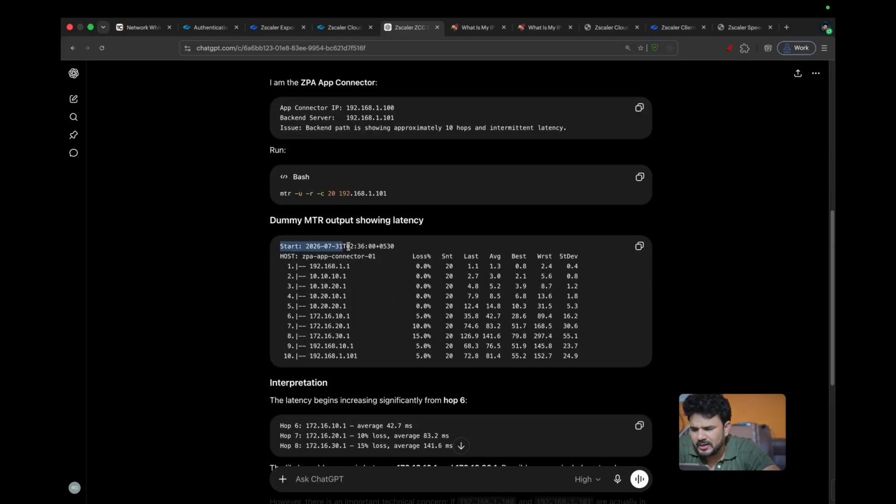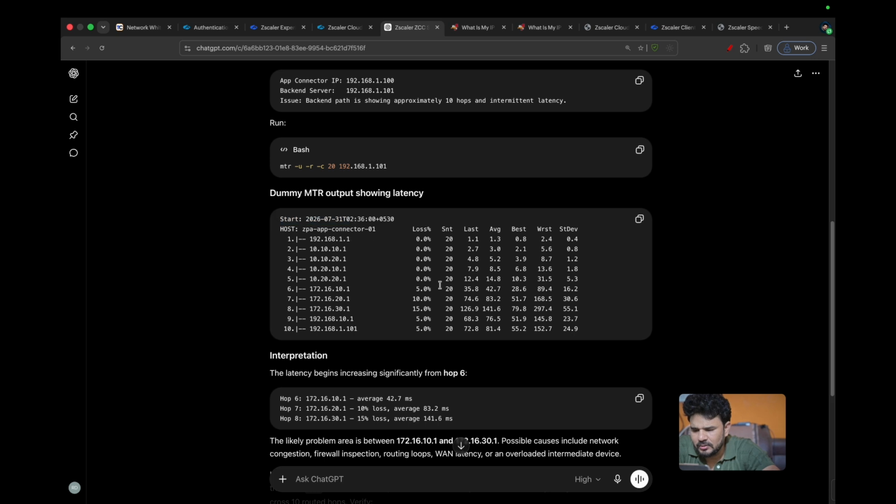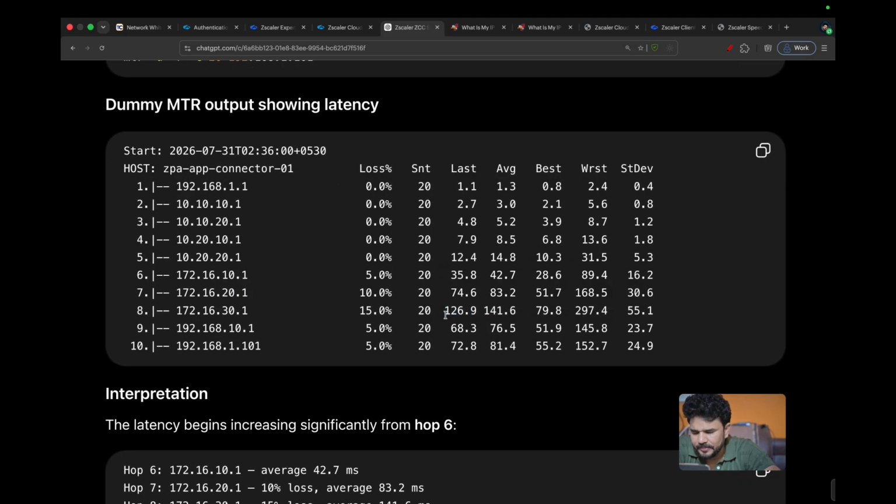When I run that MTR, you see that the latency is increasing after this host, right? You see the average latency is 126. 141 is the average latency, and 146 is also high, because the path from the app connector to the backend application is mostly local, right? Otherwise you can also validate, sometimes it goes to Azure or AWS. But this is high latency, right?